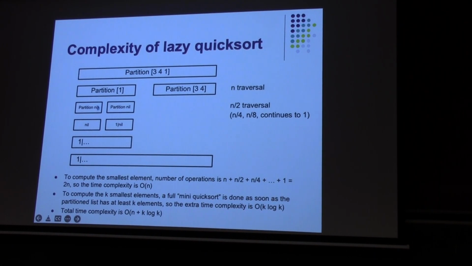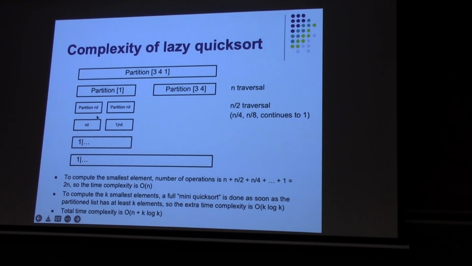But if I'm only looking at the first element, these will create more quicksort calls, but this one will not, the second quicksort call will not be activated. So I'm actually only executing things on the left, okay? So here I have to traverse the whole list, n. Here I traverse n over 2, but if you keep going, it'll always be the left one.